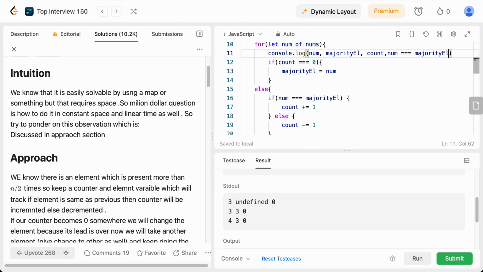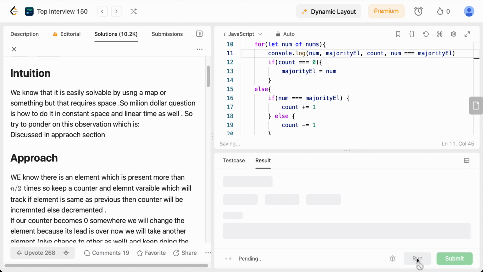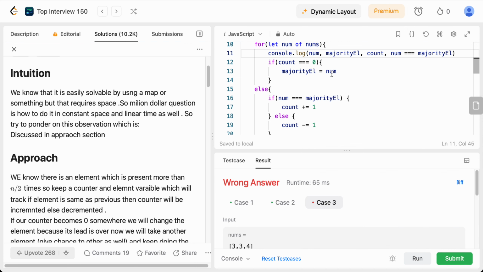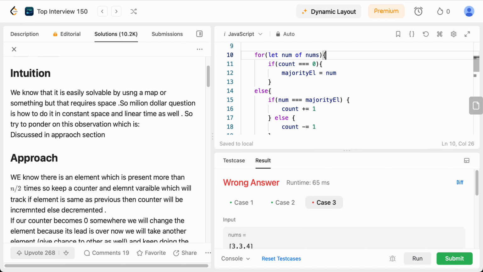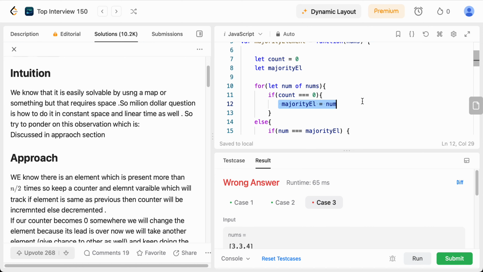Basically they are the same, but how come? Oh, I see. Oh, count is 0 because I am never updating it. When it's 0, I'm just doing this assignment and not updating it.